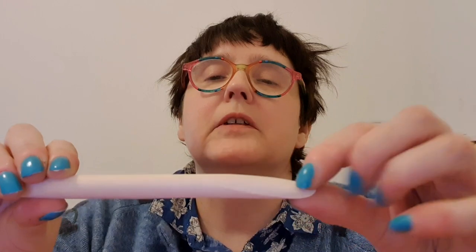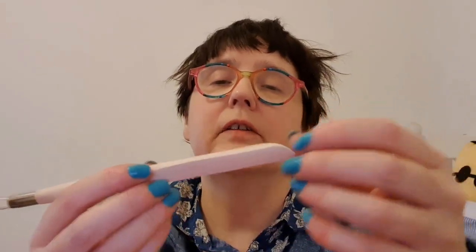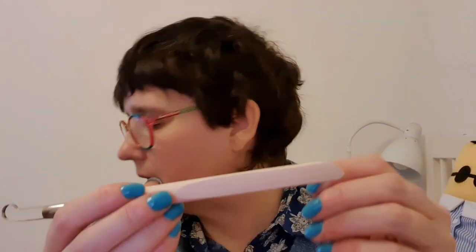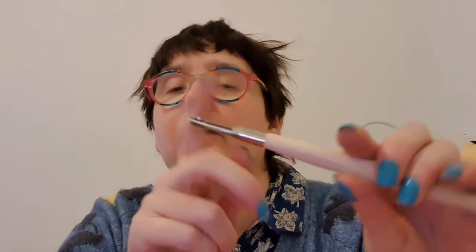So this first one, the loop on one end, and you can see some shape going on there. Again, we have a loopy thing, different shape, and smoothing tool there. So the loop thing, of course, will do some kind of cutting into the clay, whilst this, I think, smooths things over from what I understand, and probably does some shaping as well. I think that's how it works. Yeah, carving, shaping. And that's the last one.